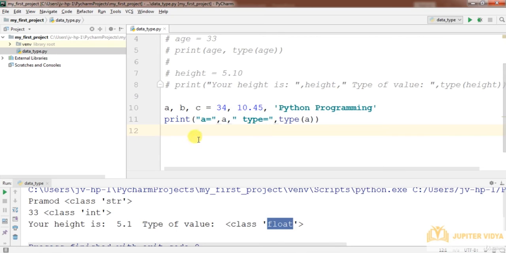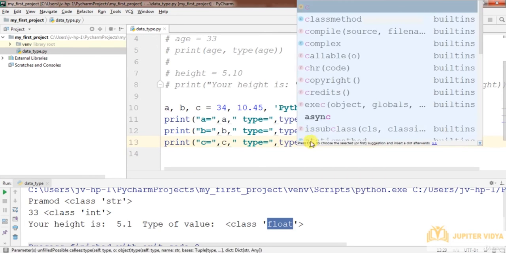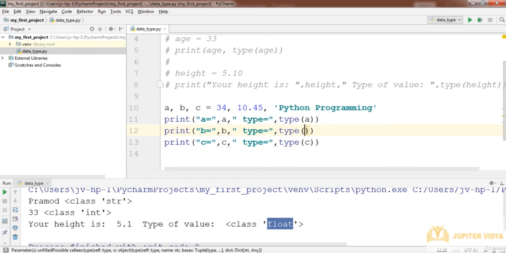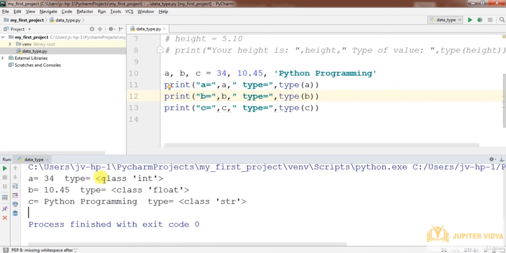The same thing I'll do for b and c. Let's copy and paste for b and c. Now let's run it. So a is 34 and class is int, b is 10.45, it's a float, c is Python programming, and class is string.